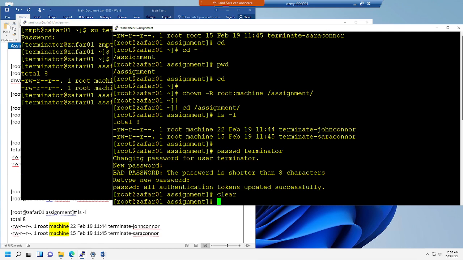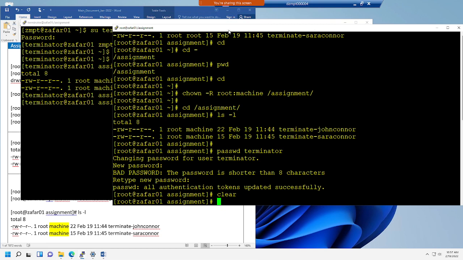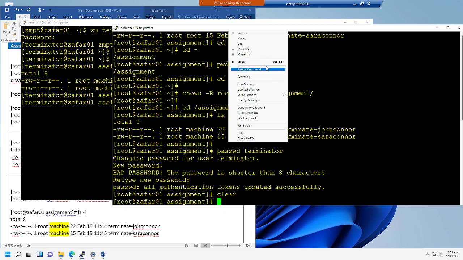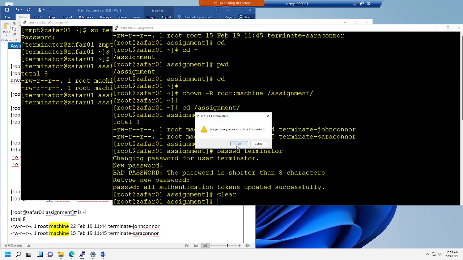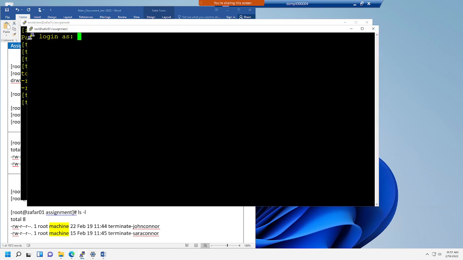Now in the second window where I am as root, if you notice, I am here as root. I think this window got frozen here, so let me log in here again.